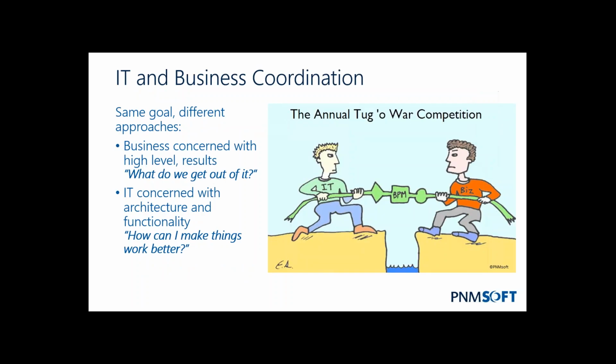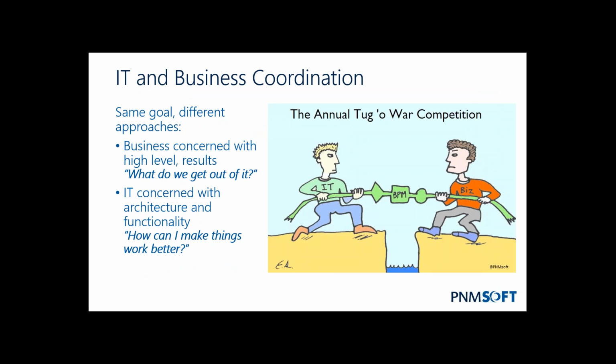At PNMsoft, we've devoted a lot of thought to how people work together on BPM projects. There are a lot of different roles in a BPM project, but you can, in a very simple way, divide the roles up into two major types. One falls under the umbrella of IT, and the other falls under the umbrella of business. So IT could be developers, business could be business analysts, and so on.